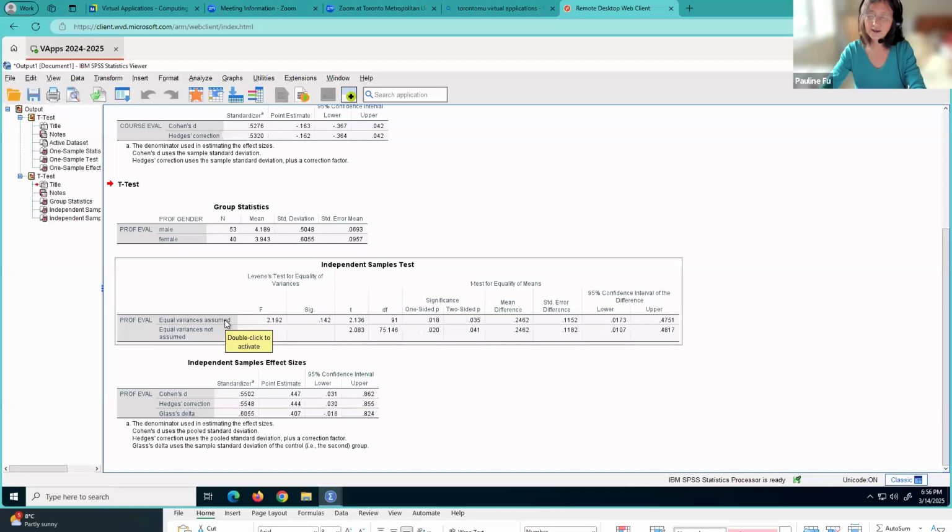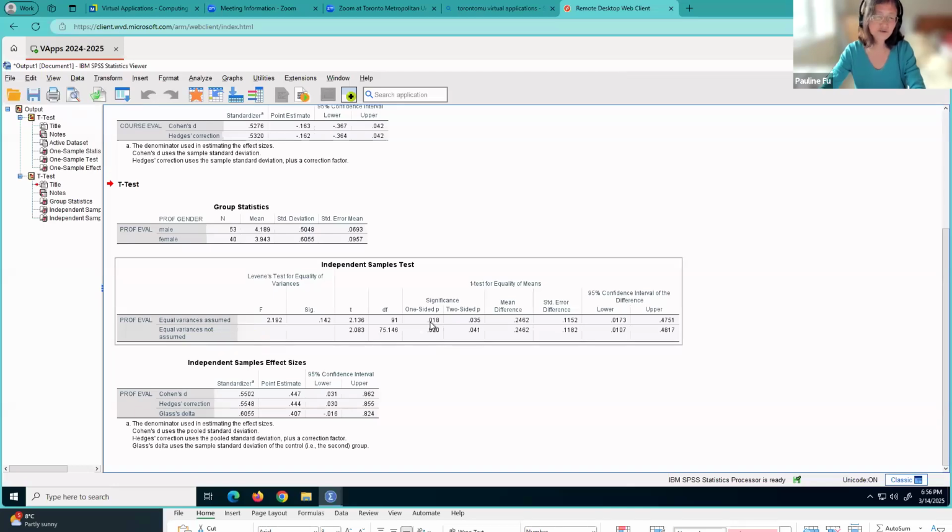You may need a separate test to check whether the two population variances are the same or not. If the two population variances are not the same, you have to use 0.02 as the p-value. Suppose equal variance is assumed, you use 0.018, which is smaller than 0.05. So when the p-value is smaller than alpha, you reject H0.